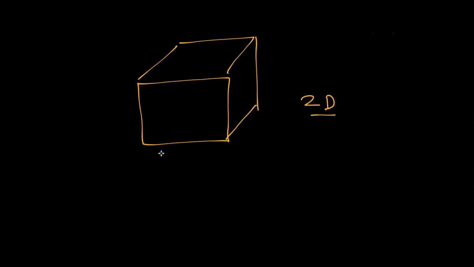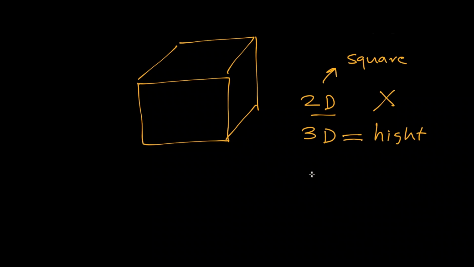This makes the difference between 2D and 3D. 3D has height, but 2D doesn't have height. That's why in 2D we call it a square. We are not calling it a cube, and in 3D we call it a cube. A cube is exactly the square, but in 3D shape form. And one more property is that all the sides have the length L. That's why all sides are equal in the 3D shape form. This is called the cube.